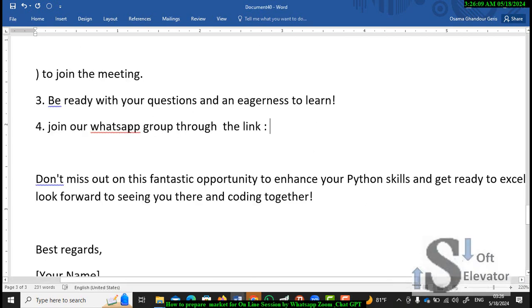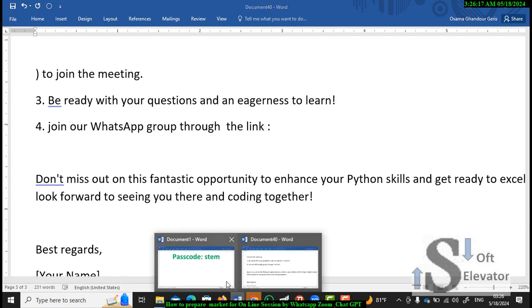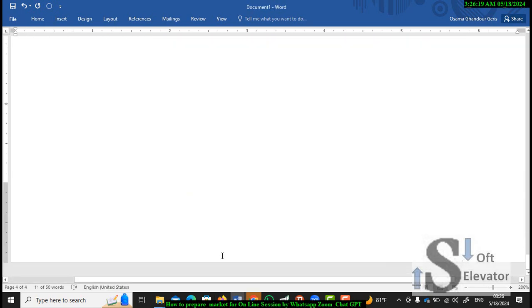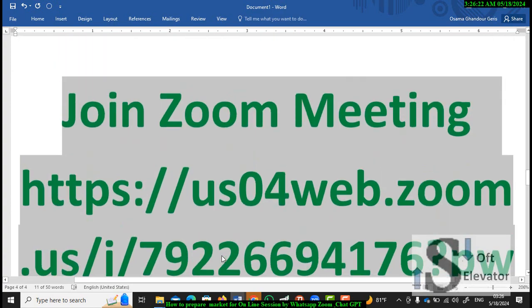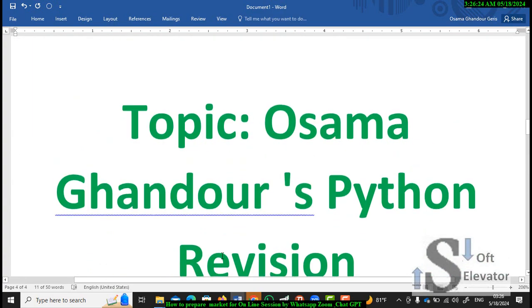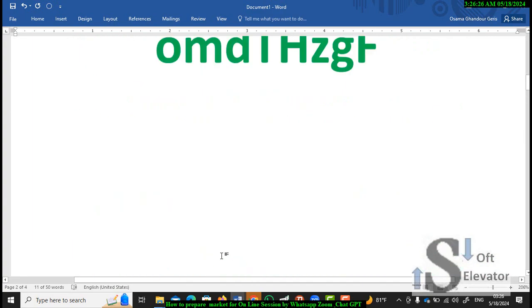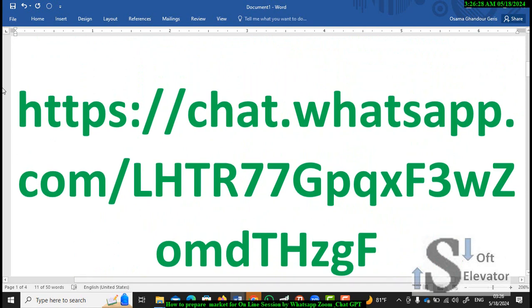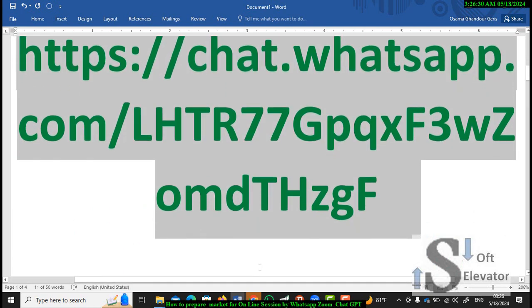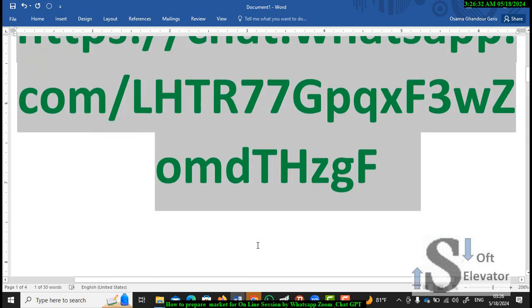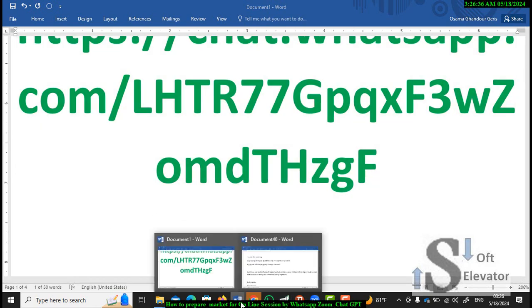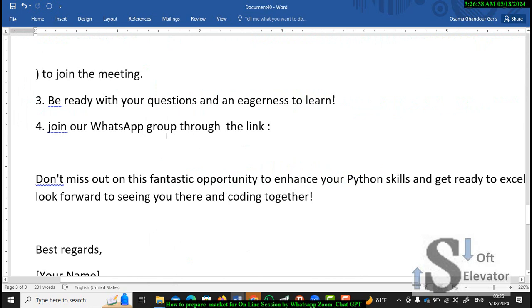Then invite them to join your group through WhatsApp, and copy the WhatsApp group link from here and paste it here.